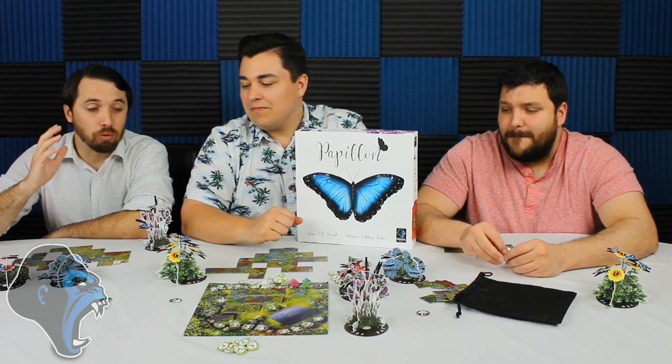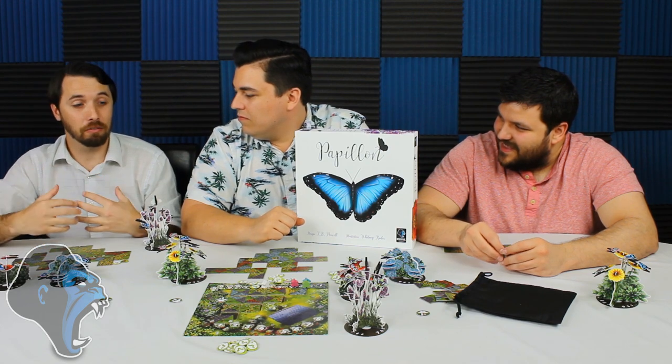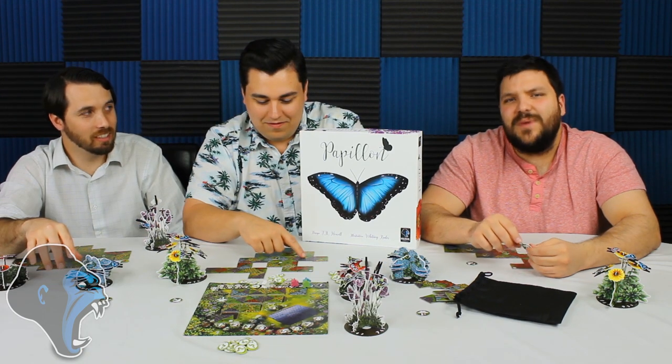In Papillon, you'll be drafting garden pieces that are flowers. You're going to assemble a garden and attract butterflies that you will send out to take over these flower territories for points. How come there's no bees?